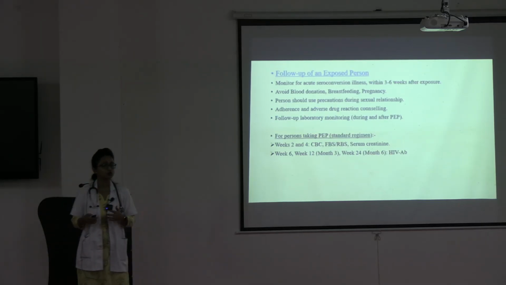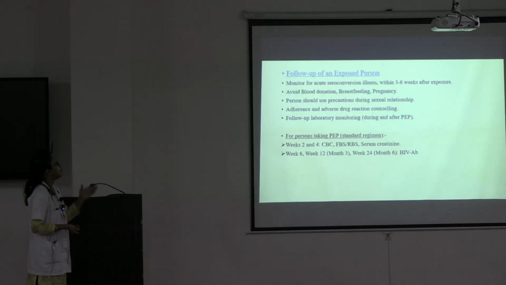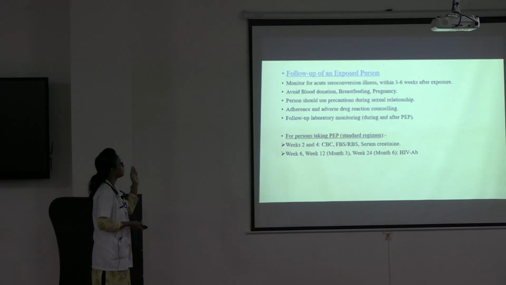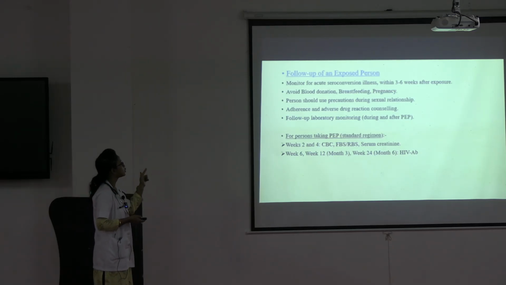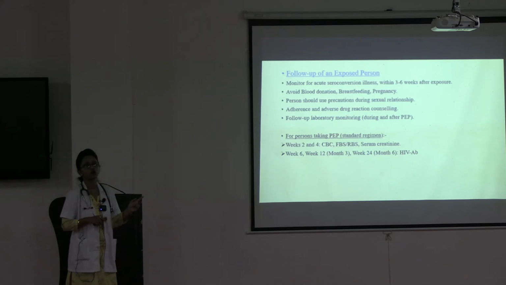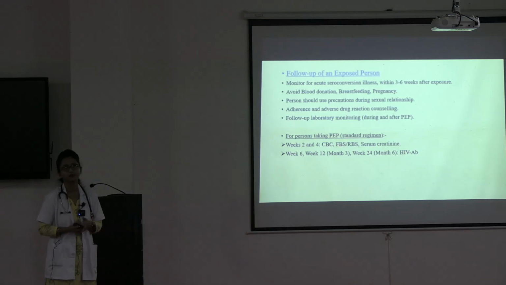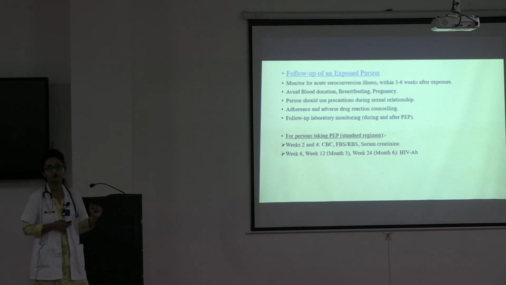Now we have to follow up this patient who has got a needlestick exposure. We have to monitor the patient for acute seroconversion, and advise to avoid blood donation, breastfeeding and pregnancy. Then adherence and adverse drug reaction counseling should be done, and the patient should be tested at 6 weeks, 12 weeks and 24 weeks to detect acute seroconversion. So we have to do HIV antibody testing at 6 weeks, 12 weeks and 24 weeks.